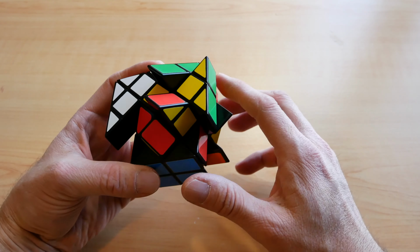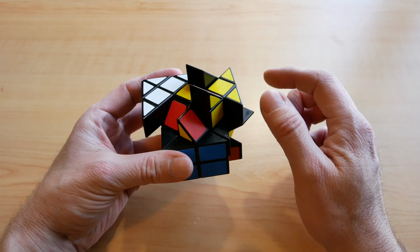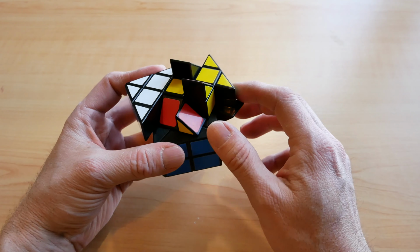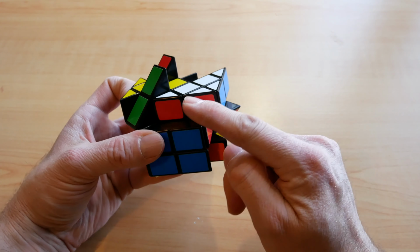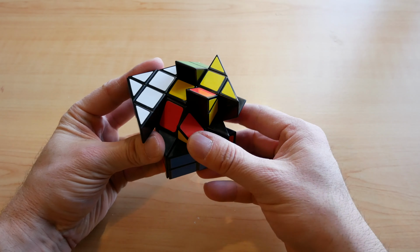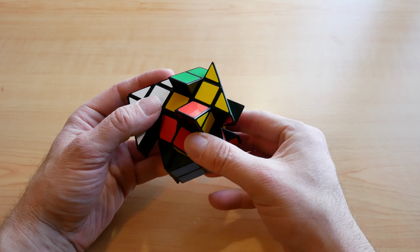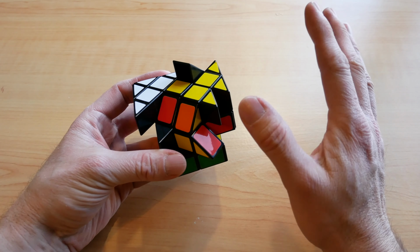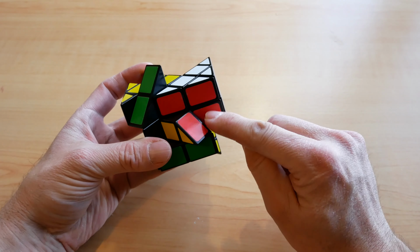Okay, so this piece right here needs to be rotated. Now, if I were just to rotate this back, you're going to see that's not going to match up here. So this time we need to rotate this piece right here this way. You rotate it into a position so that when you rotate this back, it matches up.